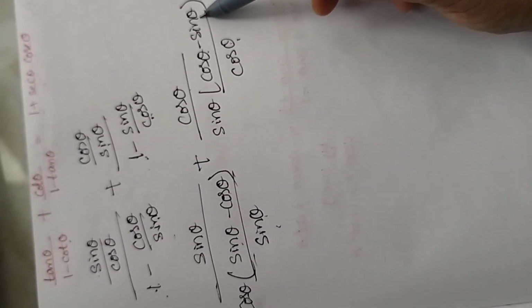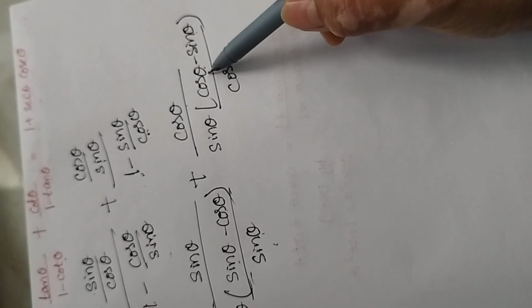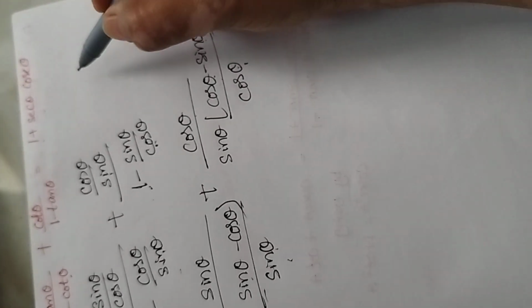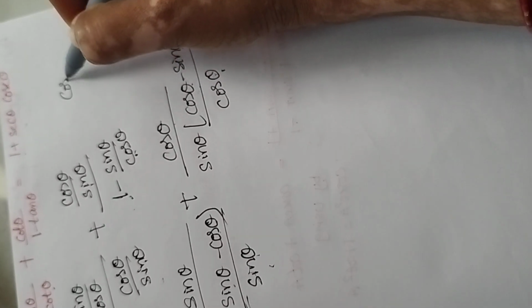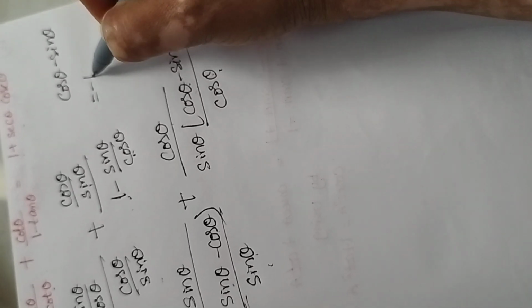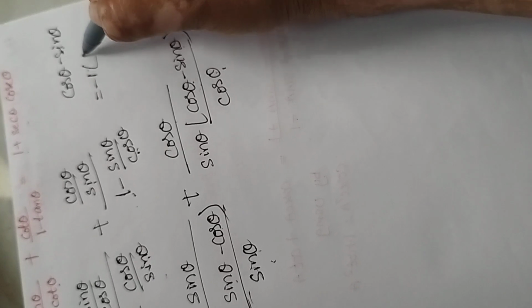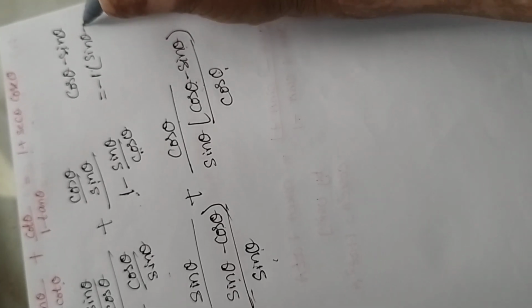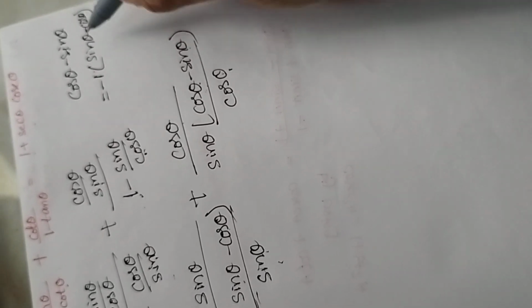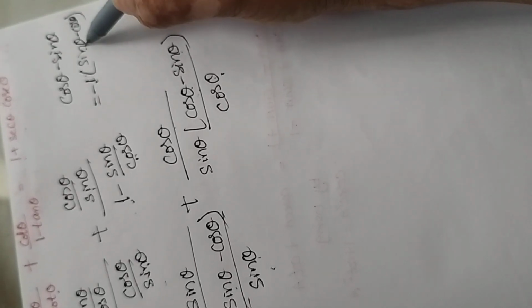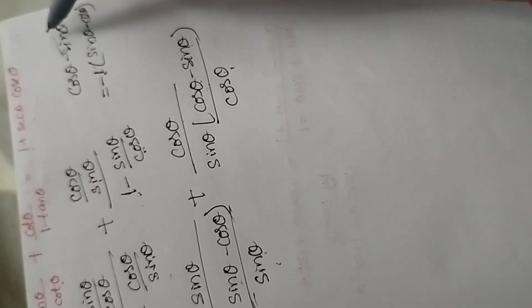Here cos theta minus sin theta. I am taking minus common for this. So just observe cos theta minus sin theta is there, no? So I am taking minus 1 common. Okay. What will happen? This term comes first, minus sin theta. Next you multiply minus sin theta plus cos theta. So same term we will be getting. Okay. You understood the step.